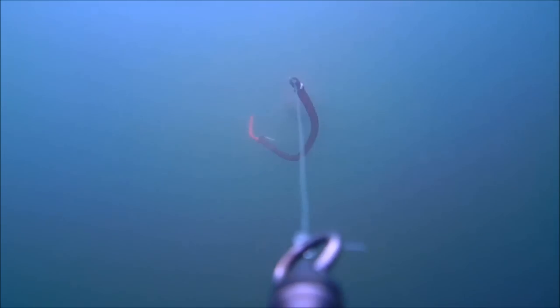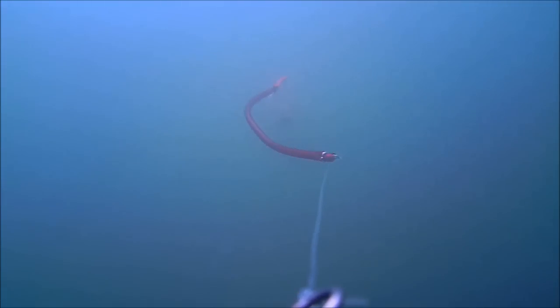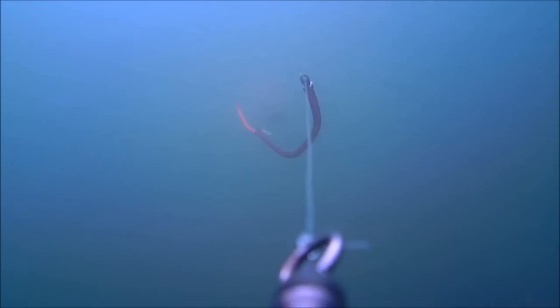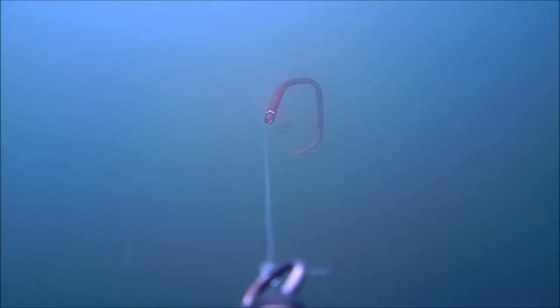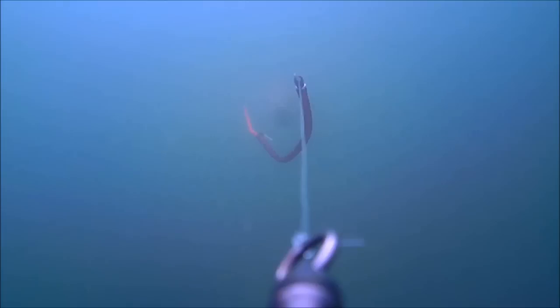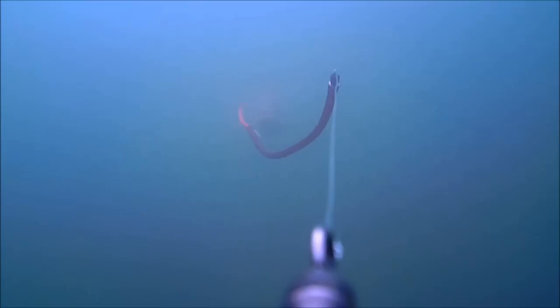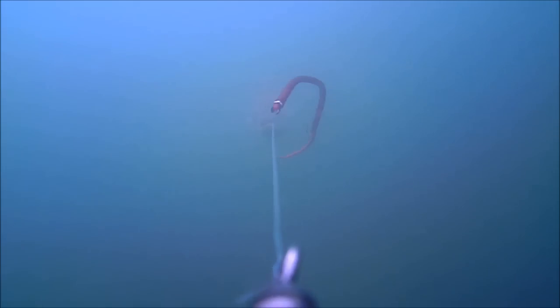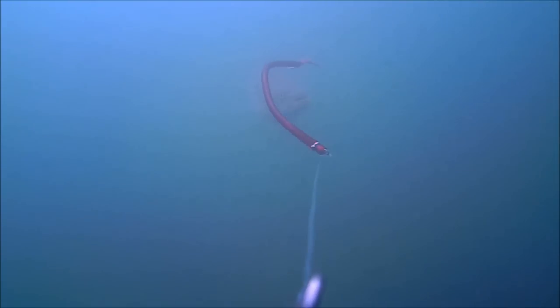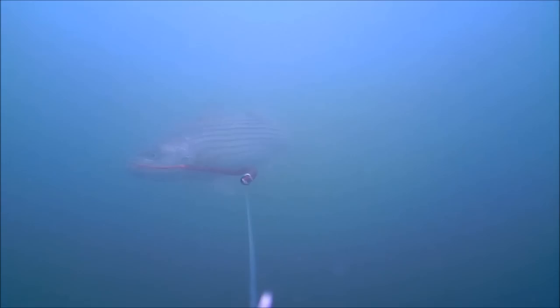So, up in the boat, I have no clue that 95% of this is going on. I actually thought there wasn't much down there based on just the action on the rod. Now, I don't want to read too much into it because I know this is a very, very effective method and I do well with it. And yet, in going through the video, there's a lot of times where the fish just follow briefly and they turn off. And I got to wonder how much the camera has to do with this.